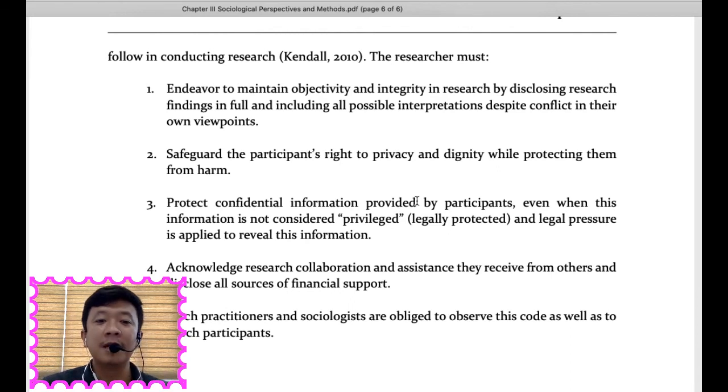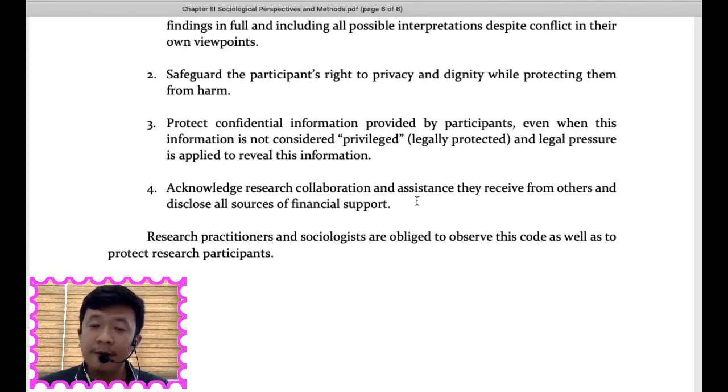So hindi dapat ganun. Tapos, syempre, you don't just divulge the information shared by your participants dahil napaka-interesting na kwento mo rin sa mga friends mo. Hindi po pwede yon. Tapos, sinabi mo pa kung saan nanggaling, sino yung mga taong ito. Tapos, yun pala, kakilala. No? So, yun na nasabi rin na bumalik doon sa participant mo, hindi ka na pagkakatiwalaan ng mga participants kapag sinishare mo yung mga sinare nila. Kasi they shared that in good faith, knowing that you are gonna just use it for academic purpose. Hindi po yun academic purpose kapag ginamit natin sa mga chika-chika natin at sharing natin sa mga kaibigan. Hindi po pwede yun. Okay?